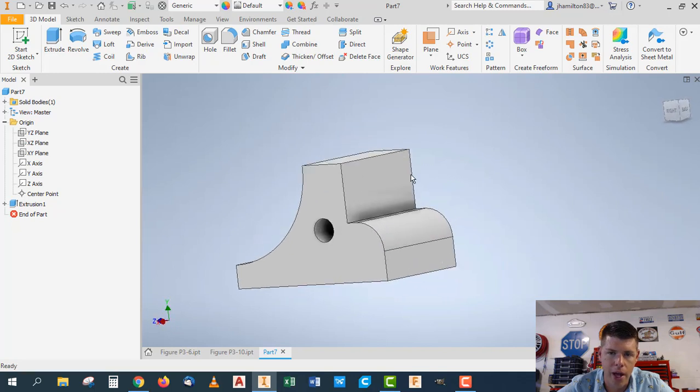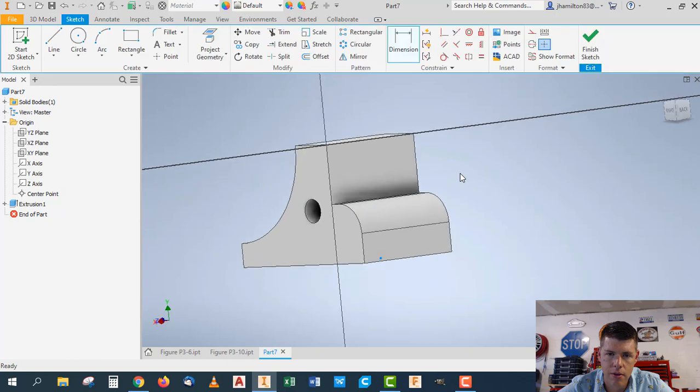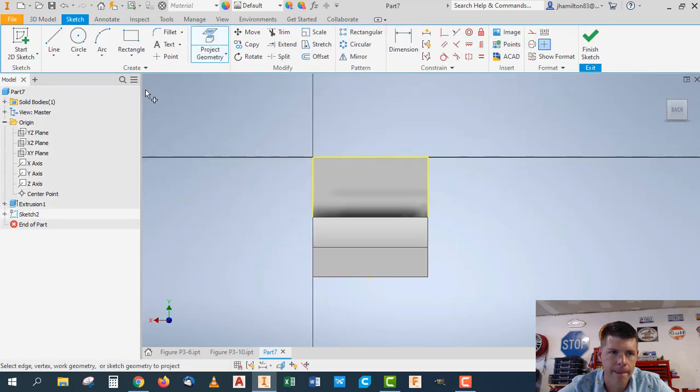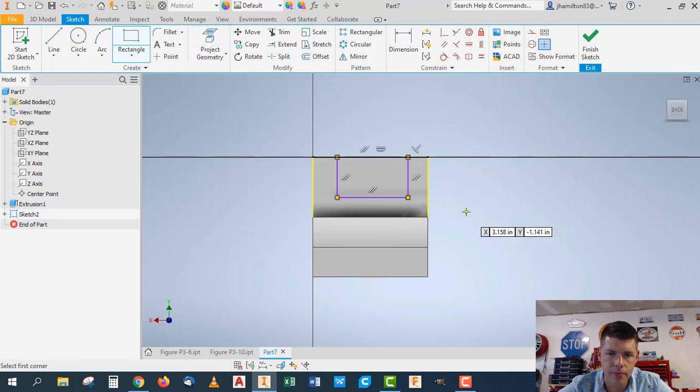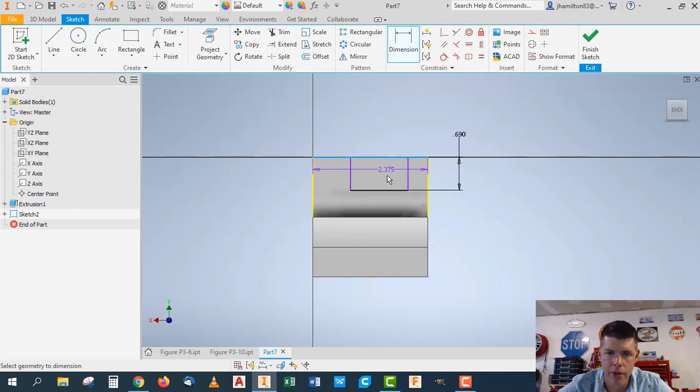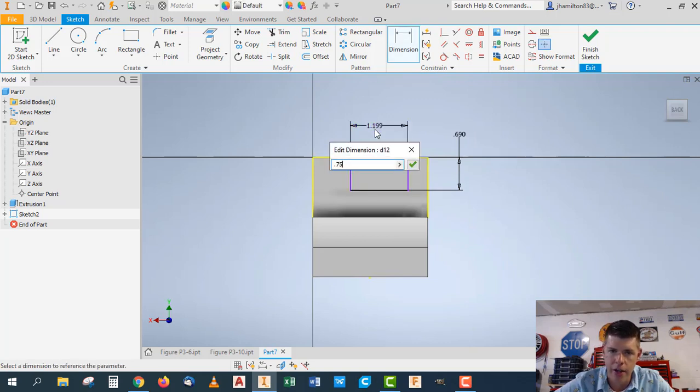So I'm going to rotate around to the back and sketch on this face. Let's project that geometry in. Draw in a rectangle. Our height's going to be 0.69 from our dimensions. Our width is, oops, if I go from here to here, your width is 0.75.